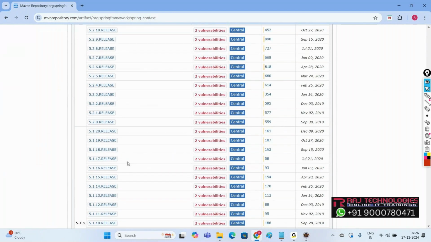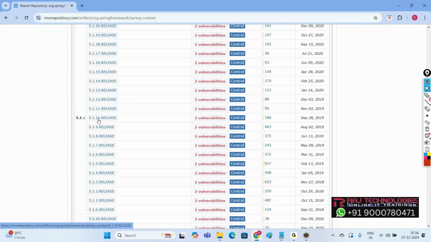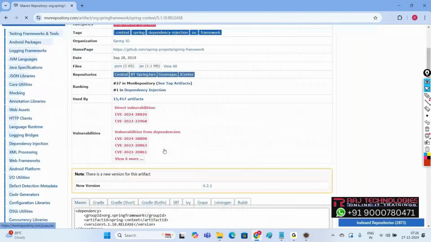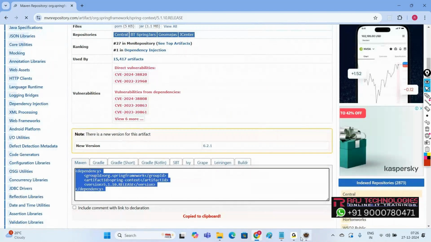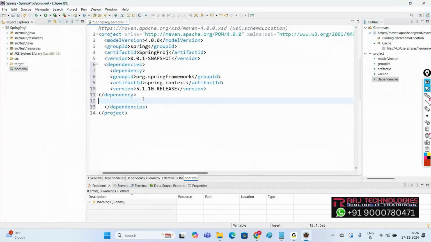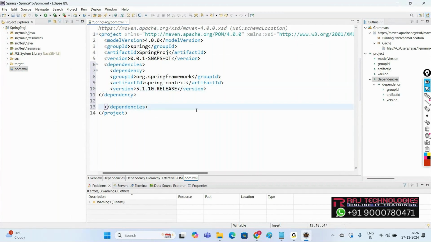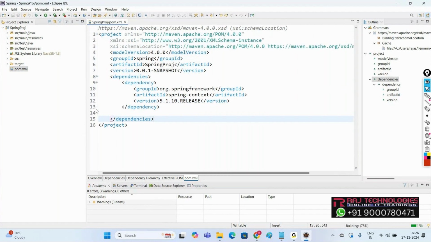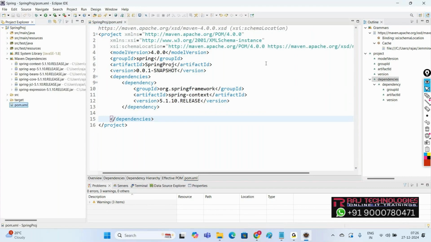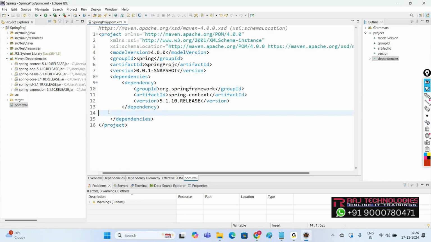You can copy my code. Copy this piece of code and paste over here, in between dependencies element. So Spring context we are going with 5 version. You can go with any 5 version. Now, once we save this, see in Maven dependencies, the jar files got added into the project. This is the main beauty of going with Maven tool. So this dependency we need to add. For today, we are adding only one dependency as we are working with only core module.